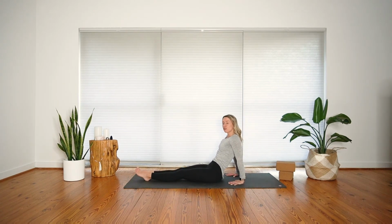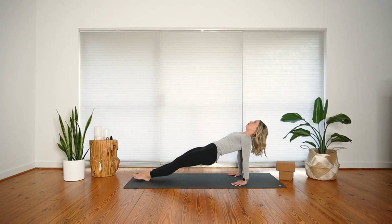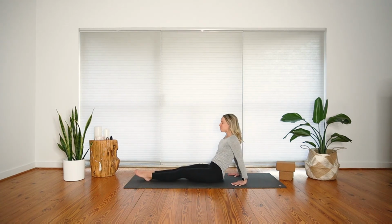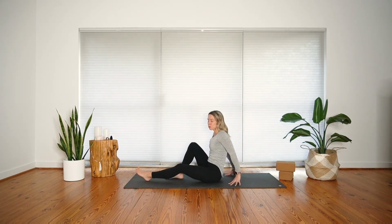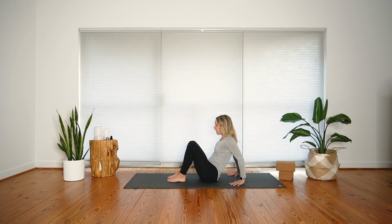And with your breath, you'll move between resting and activation. Press into your hands, lift your hips as you inhale, and exhale, soften down. So keep that movement going. If that didn't feel great in your body, here's your second option, reverse table. The feet are flat to the mat, palms are flat.